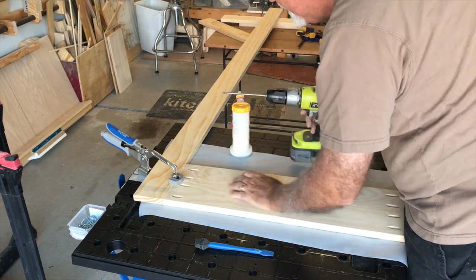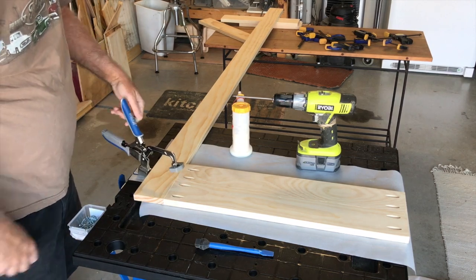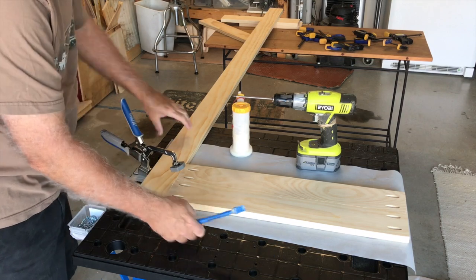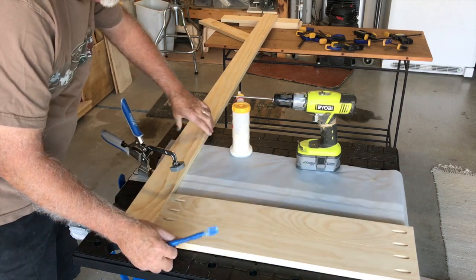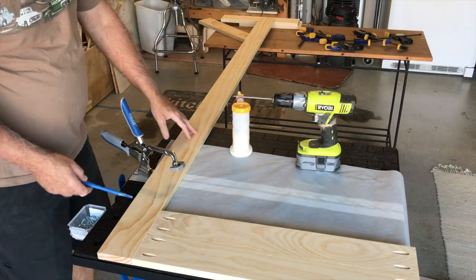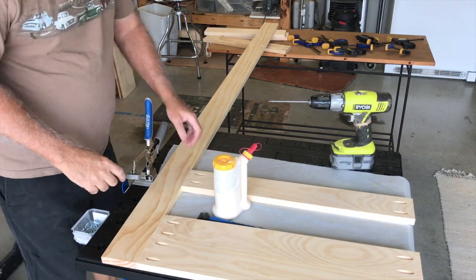There we go. Since we got that screwed in, we can release this because we know that the screws are holding that in. We're not really worried about that coming loose now. So now we want to measure to see where our boards are going to go so we can put their second rail in.